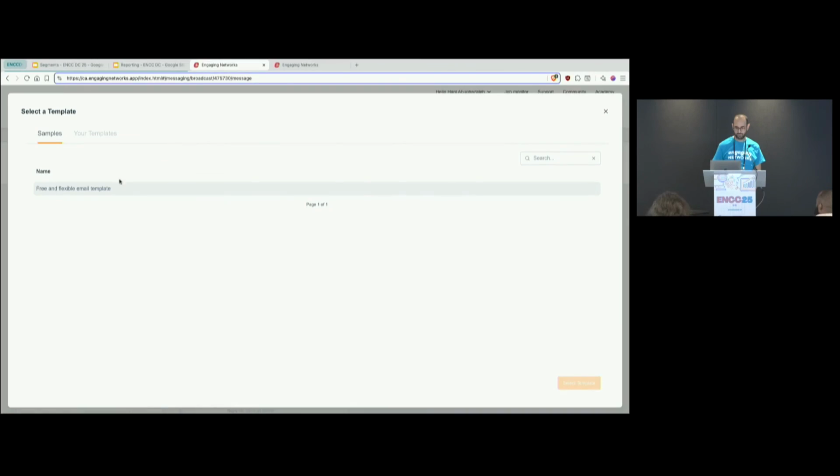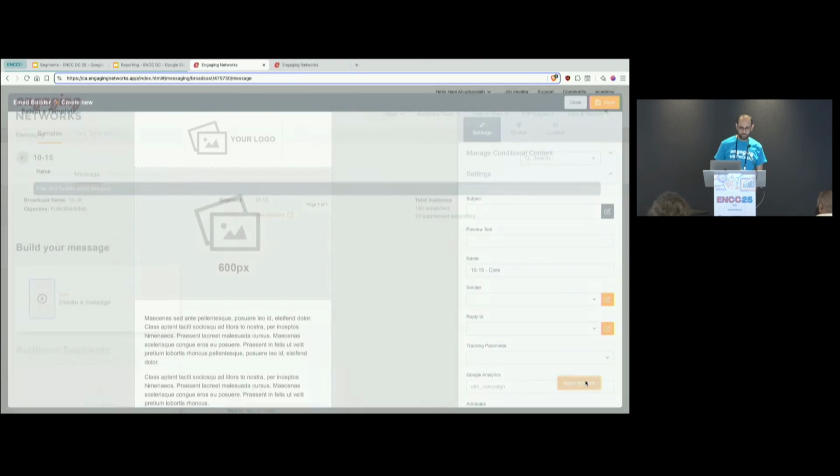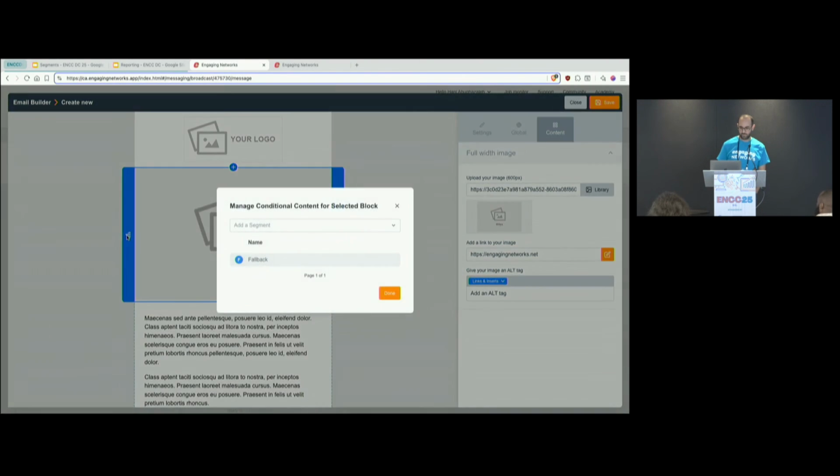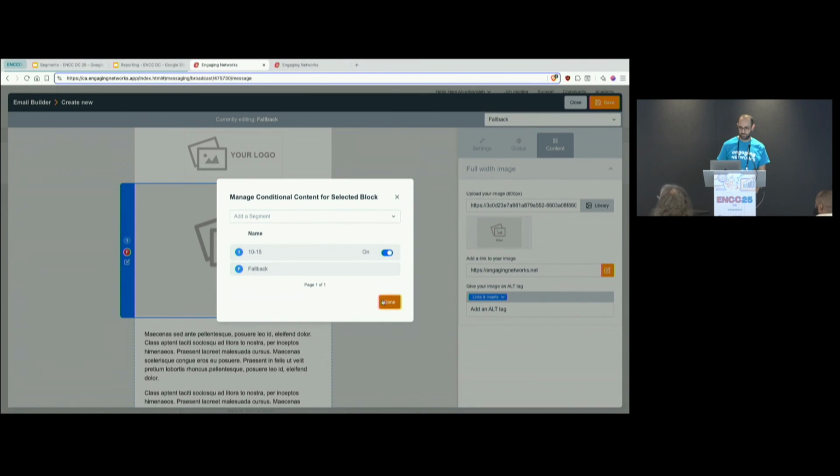Could you go back to the broadcast that you were building when you were doing the conditional content and show in that block itself, are you able to build multiple conditional segments, or do you have to create a new block for each segment? I'm just curious. Yeah. So over here, let's say this block, I want to choose this segment here.